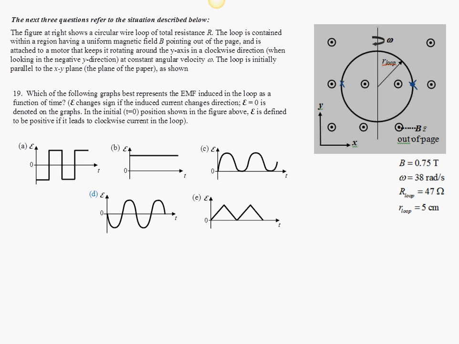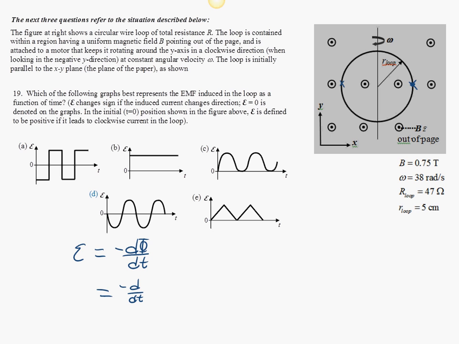We're asked to say what the EMF is as a function of time. Here we just have a plot of it. And I think the best way to do this is actually looking at Faraday's law, where we see that the EMF is just equal to minus d phi dt. And so we can write an expression for the flux through this loop, and so I'm going to do minus d dt of the flux.